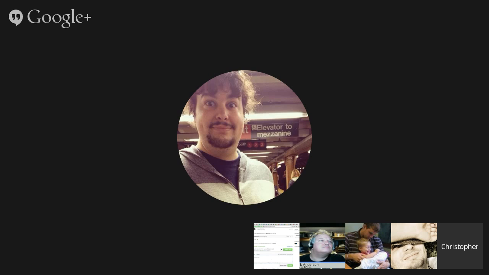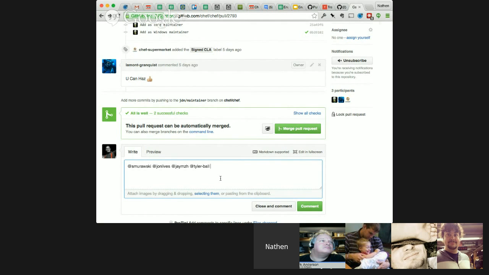In the original Google Doc for this, there were separate sign-up areas to express interest, and one was for Chef, and then Chef Dev Tools, but then there was also one for OpsCode, or I guess Chef-owned cookbooks, and I didn't ever see an RFC or anything specifically for that. I didn't know how to become a maintainer of a chef-owned cookbook.